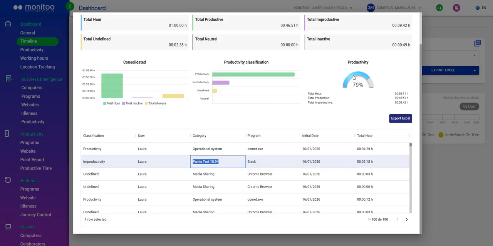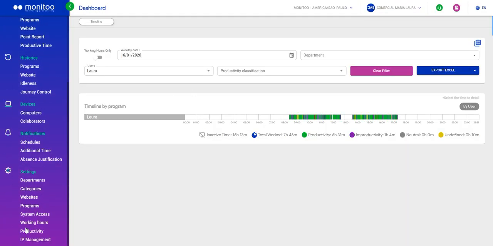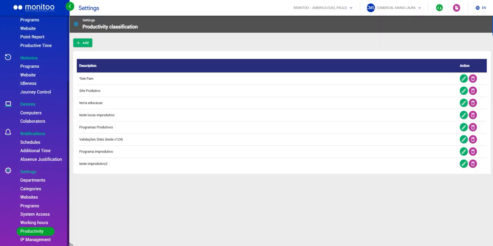Okay, and we go to settings again, down below here in productivity. Here we have all the productive classification settings.